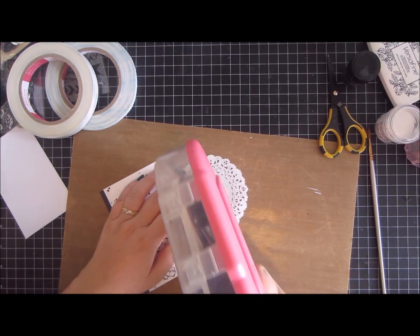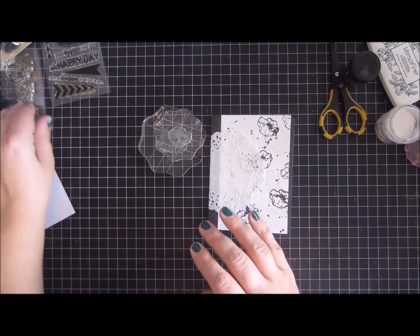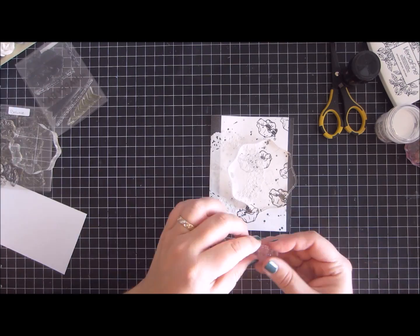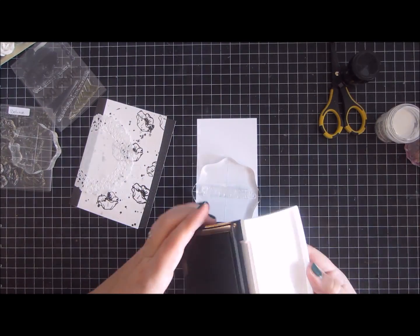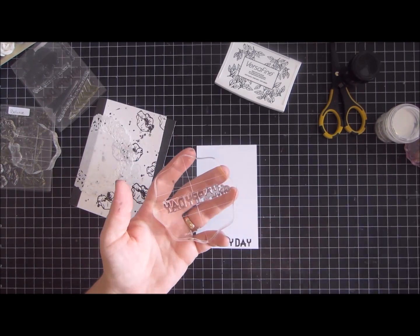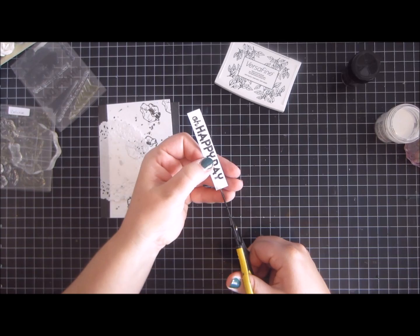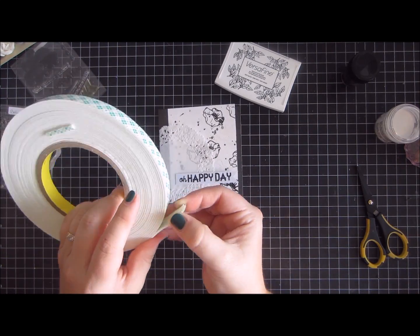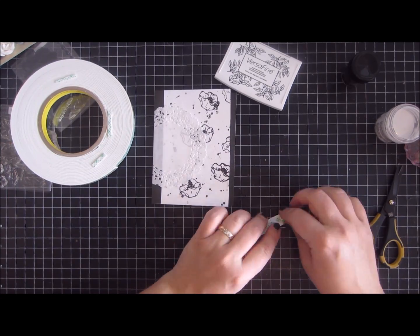Now I'm just adding the doily to the front, making sure that it's all stuck down nicely. So then I'm picking up my sentiment and I'm going for the Oh Happy Day. I'm just stamping that with black ink on the same kind of white cardstock as I used for the card base. And then I cut that down and make a little bit of an angle to make it a bit more interesting. And of course, I just had to add a bit of foam. I do love my foam tape.